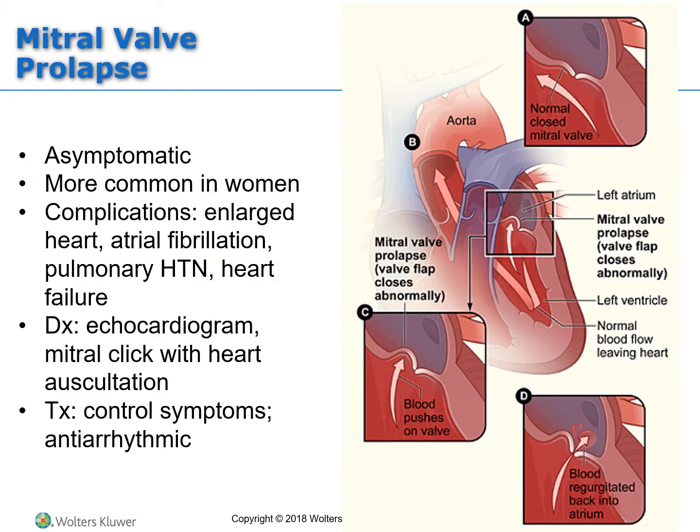Most patients with mitral valve prolapse never have symptoms. A few do have symptoms. If they do, they'll complain of fatigue, shortness of breath, lightheadedness, dizziness, syncope. Some of them say that they can feel palpitations or chest pain, and then they just have generalized anxiety. The mitral valve leaflets will balloon back into the atrium during systole, and this allows regurgitation of blood from the left ventricle up into the atrium. The treatment is to control the symptoms, and sometimes the patient will need an antiarrhythmic to help control symptoms as well.